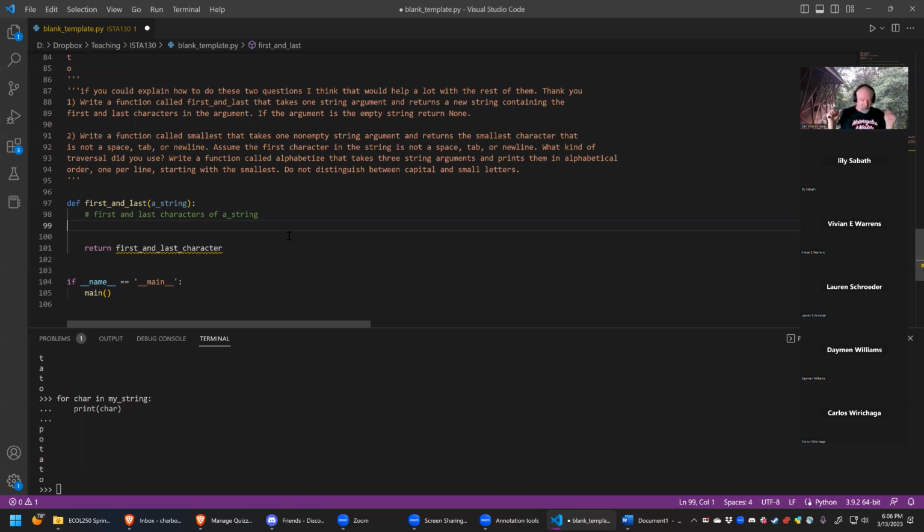So again, like all of these things, let's break it down to an even simpler problem. How do I get the first character of a string? Well, it's element 0, so it's the first one. And how would I code that? Are we making a variable?